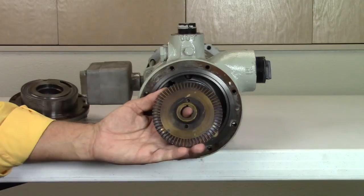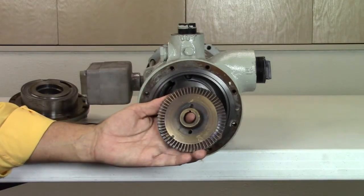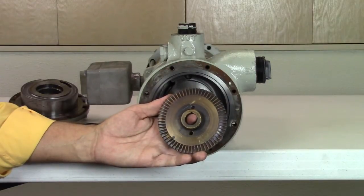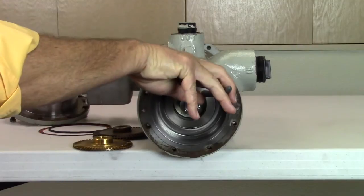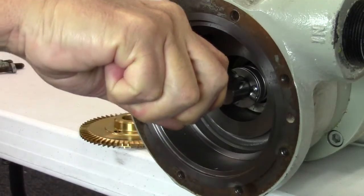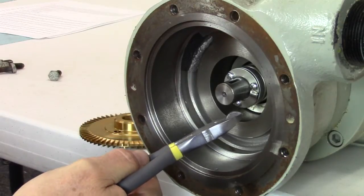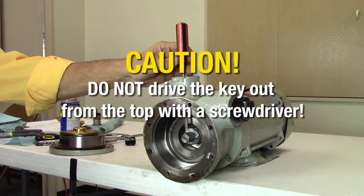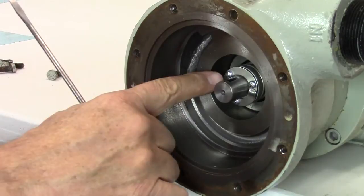This is an example of an impeller that has discolored as a result of heat caused by dry running — the usual cause of seal failure and excessive impeller wear. This impeller is not damaged. As long as it can be shimmed for proper clearance, the impeller may be reused. Next, remove the woodruff key. With a pair of diagonal cutting pliers, grab the key firmly and slowly roll up. Do not drive the key out from the top with a screwdriver — you may bend the shaft, which will cause repetitive seal failure.